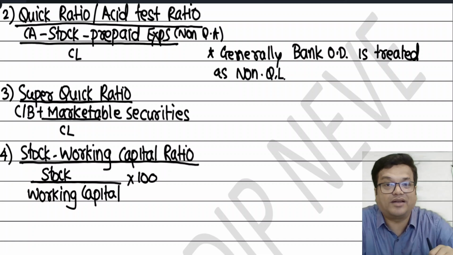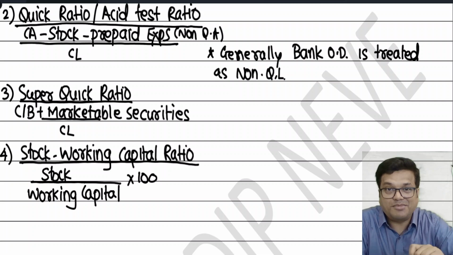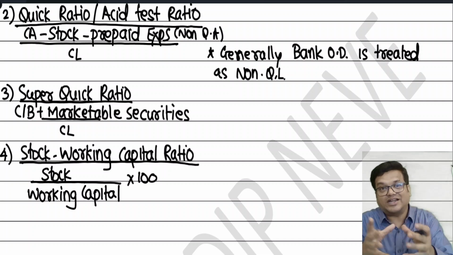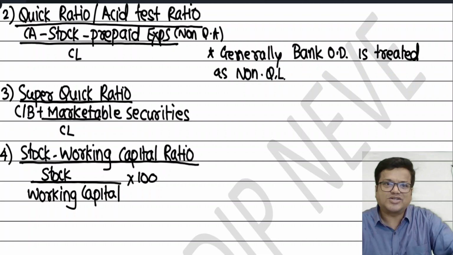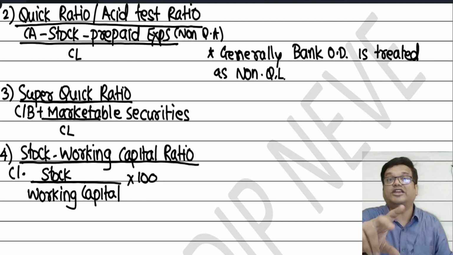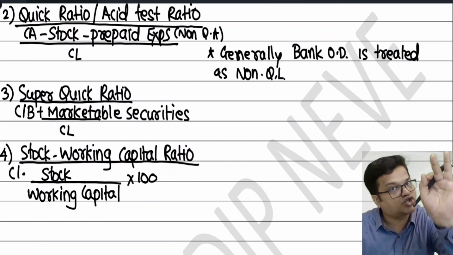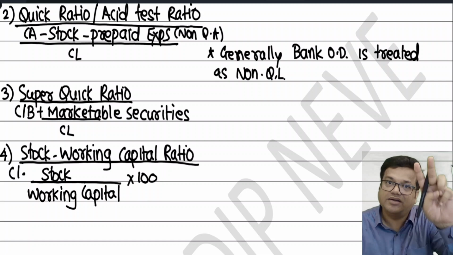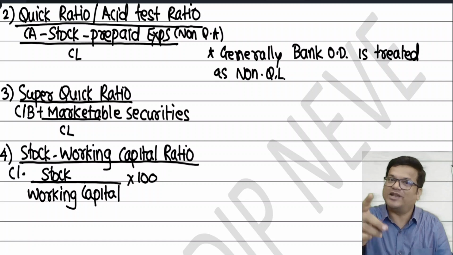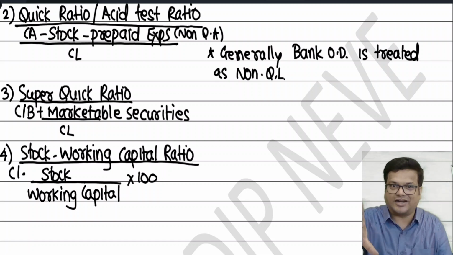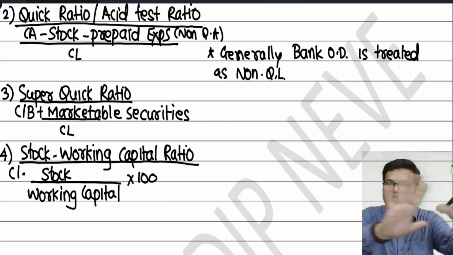Okay, what is working capital? It is current assets minus current liabilities, isn't it? When current assets and current liabilities are accurately measured, the balance sheet is prepared on the last day. Then this stock is which stock? It is closing stock. Just a way to remember. First, you remember this stock working capital means in the numerator, the first word stock will come. In the denominator, the second word working capital will come. And working capital is current assets minus current liabilities. When we get those current assets and current liabilities on the last day, in the current assets, what we include? We include closing stock. So the formula is this.